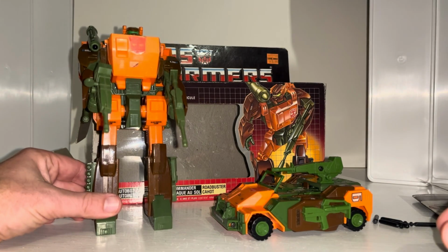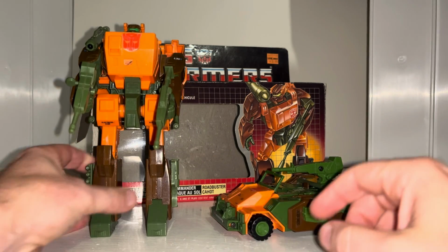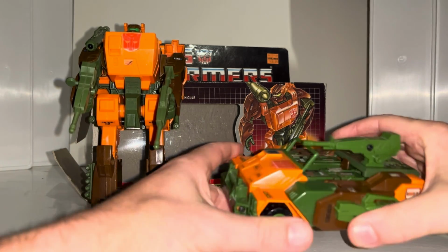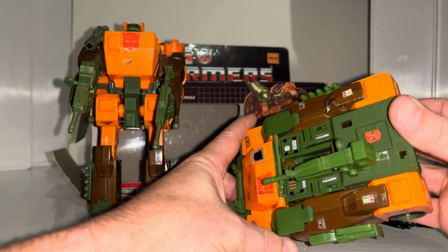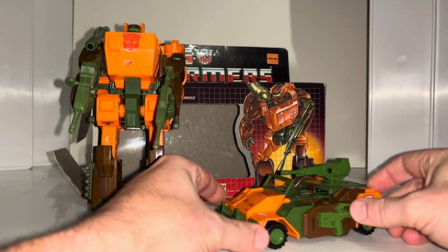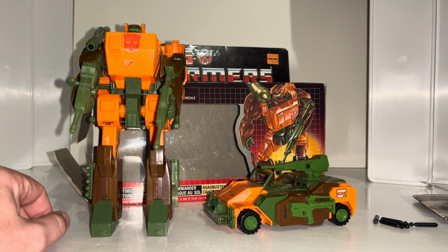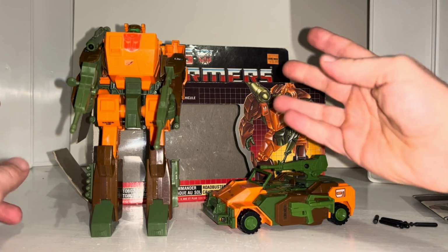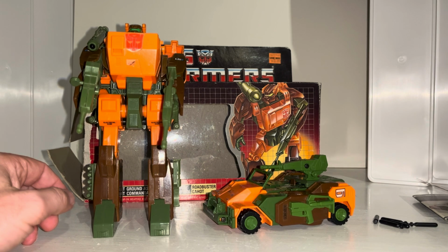I suppose other things mainly to look out for is there's a metal shaft in between there. If that gets damaged, it's no good. And as I say, if these are missing, then unfortunately it is broke. I suppose you could get away with missing steering wheels and stuff, and this does lift up and down, but to be honest, there's not much that you're going to get broken with that. It's nice and robust, and as I say, all the little accessories that come with him, if he comes with none, you can still display him in either mode pretty nicely.